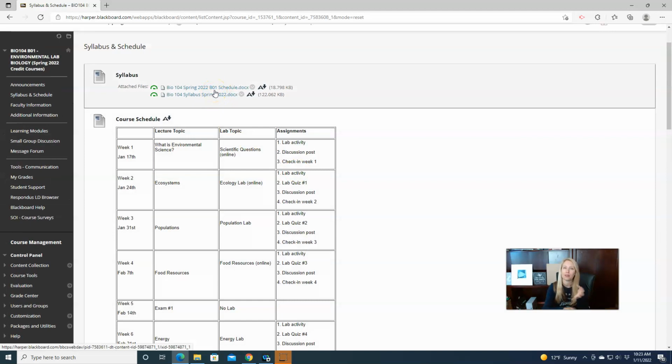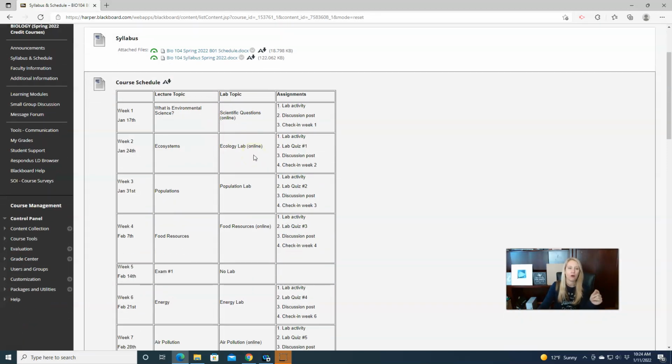I also have my assessment policies, the types of work we're going to be doing, general college information, and then the schedule. I've pulled out the schedule so that you all can very clearly see what things look like each week. And the pace of the course is essentially the same week after week after week. So every week you can expect lecture content, you can expect a lab, participating in discussions, weekly discussions, and then something I'm calling check-in quizzes, and I'll show you what those are in just a minute.